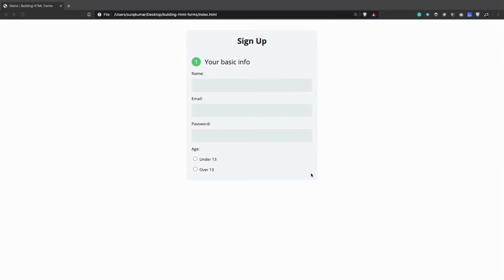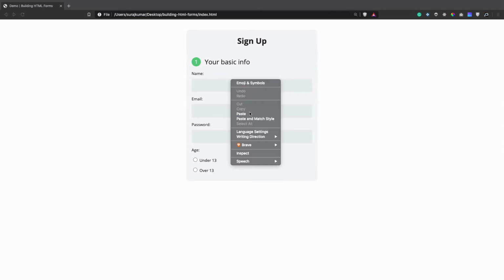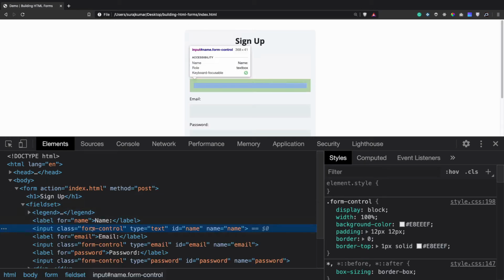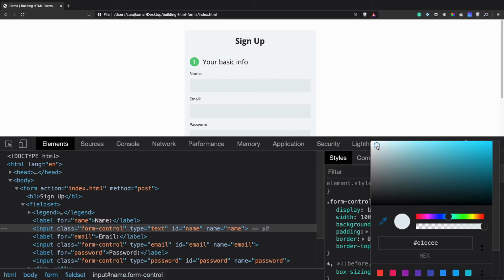Save it, then give it a refresh. Now we will target the border, will change the color. Let's inspect here. So here we have form control to the border top. Let's make it a bit dark. Yeah, this is fine.